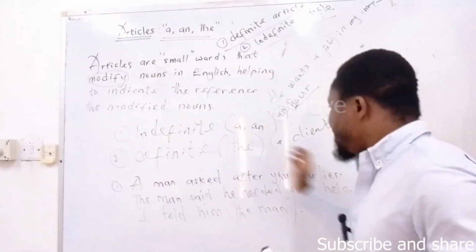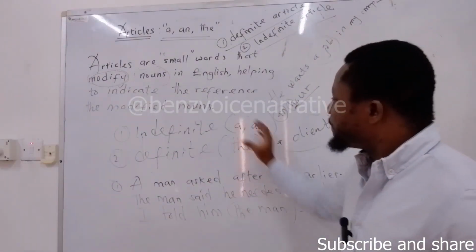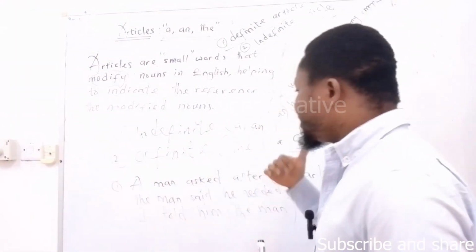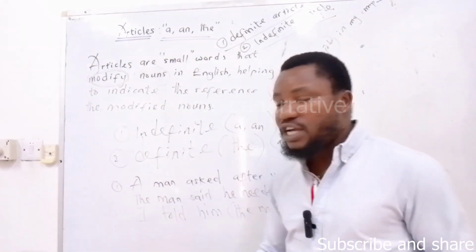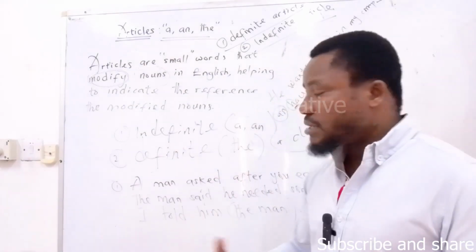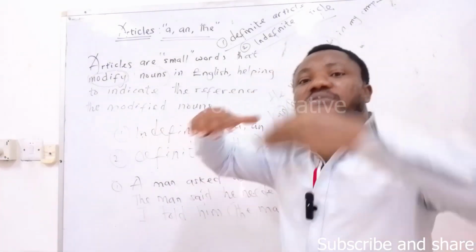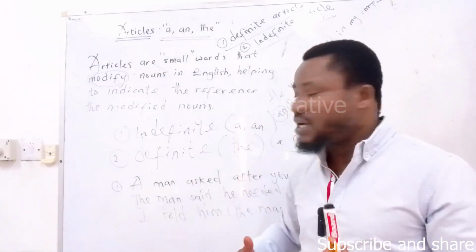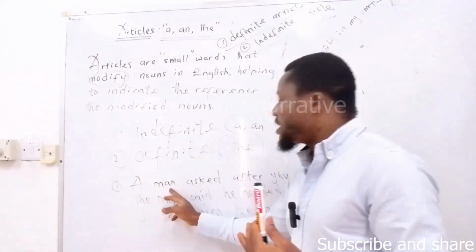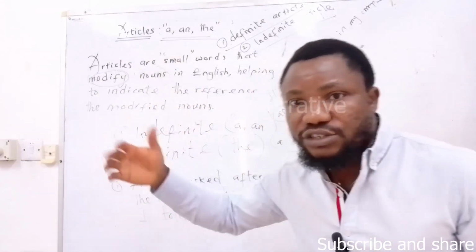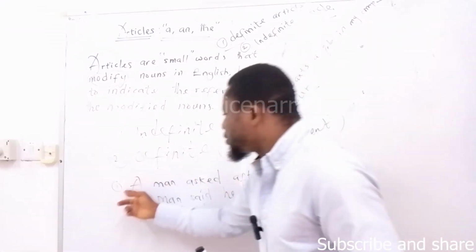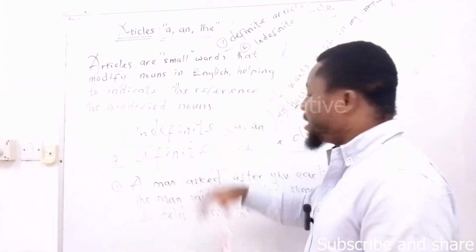Now, look at this example. It already gives us the functions and how to use both the definite and indefinite articles. Every time you want to begin a piece of writing and you want to describe a noun, talk about a subject, the best way to start is from general to specific. Articles a and an talk about general information that the listener does not have prior knowledge of, does not have an idea of before. That is what the indefinite article a and an do.